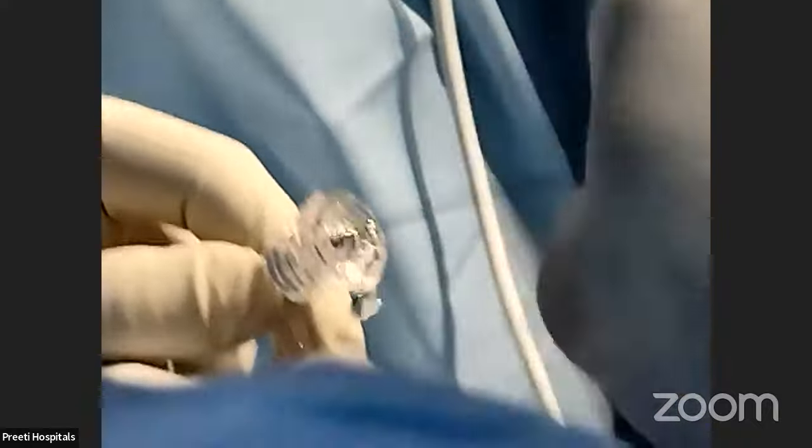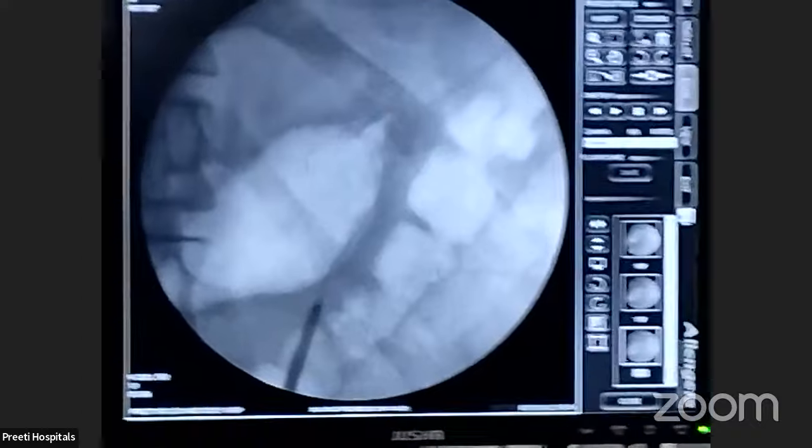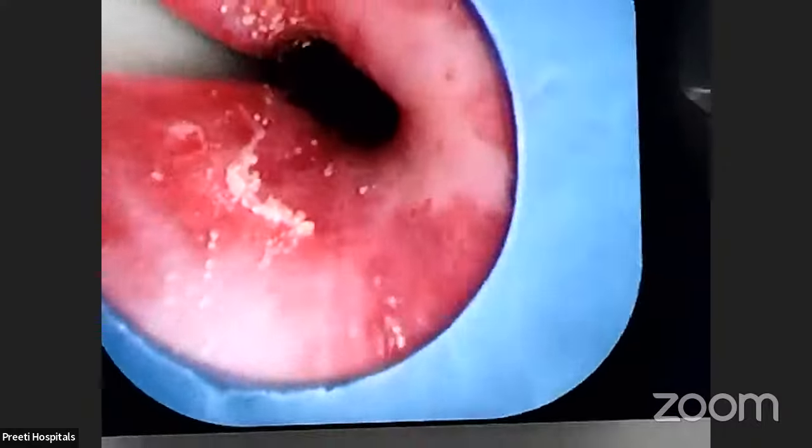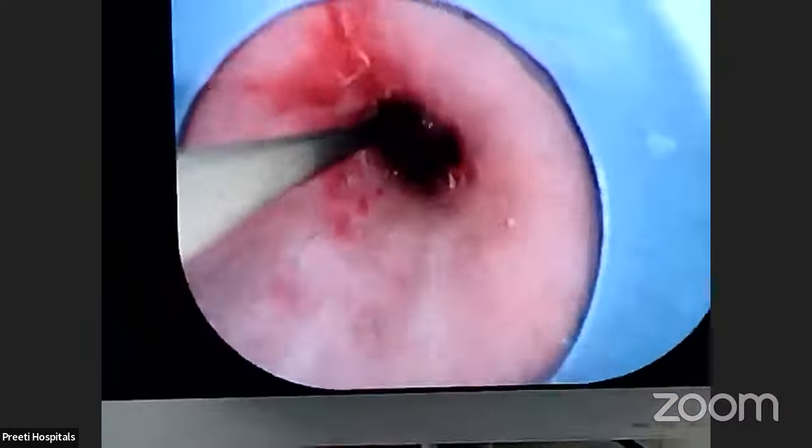So you pass the guide wire, observe carefully what happened to the ureter. Some graze is acceptable. See, the guide wire is there. Now you also come out along with the machine. Somebody push the guide wire. Now this is the sheath. Slowly. See, water flush, please. Water flush. Okay, guide wire too. See. Nothing is there.